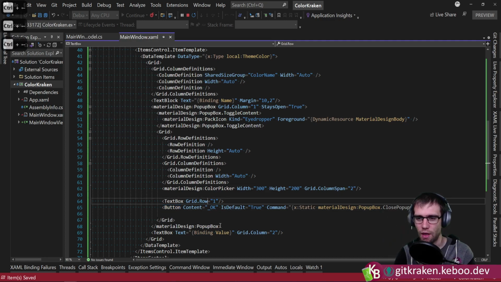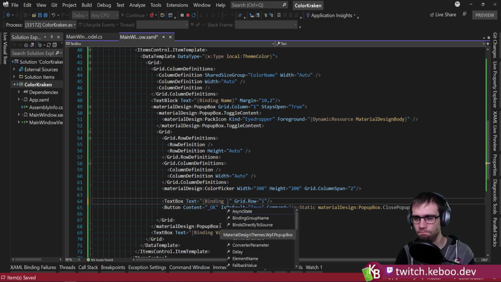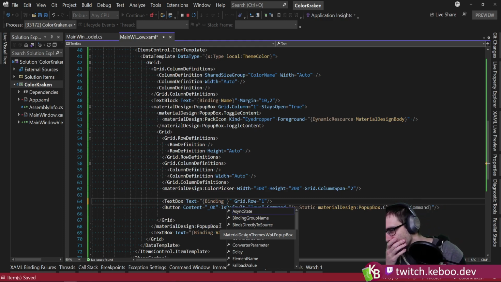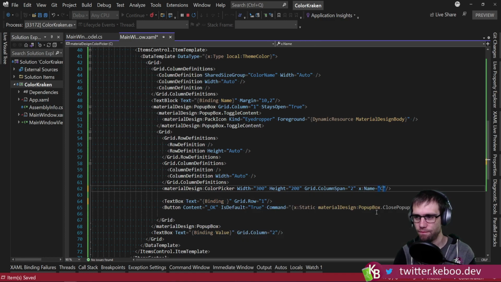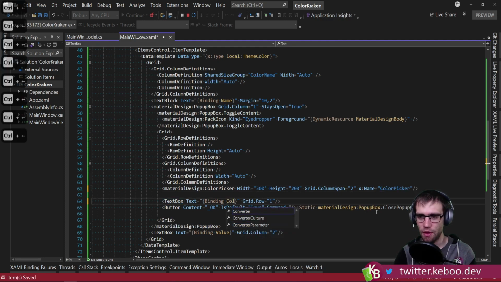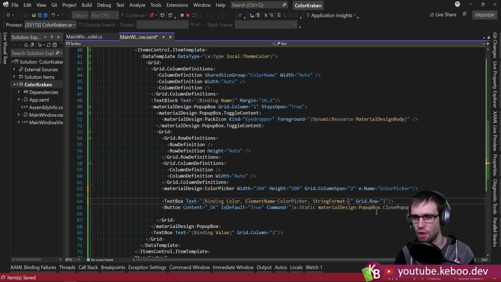Okay, and then text. I think what we're going to do is just bind this guy to the color picker. So it'll be the color property on the element name of color picker with a string format of, I got too many there.